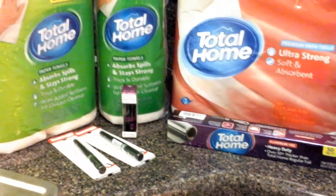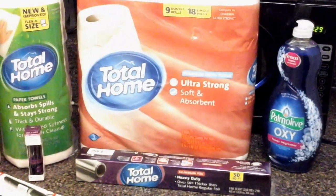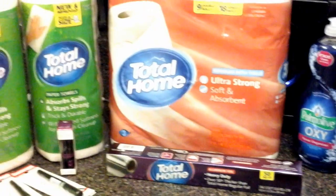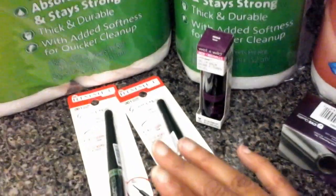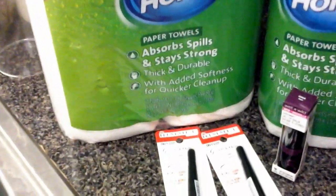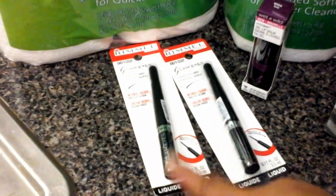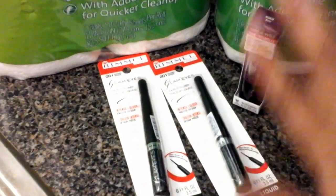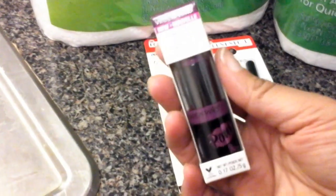I bought this item because I had a self-promotion from the CVS red box that was personalized just for me. These were $6.99 regular price, got them for 40% off. I had two $3 off coupons, which brought each one down to maybe about $4, so that brought them down to a dollar. I also got the Wet and Wild Lip Glam because I needed to reach $8 in spending.